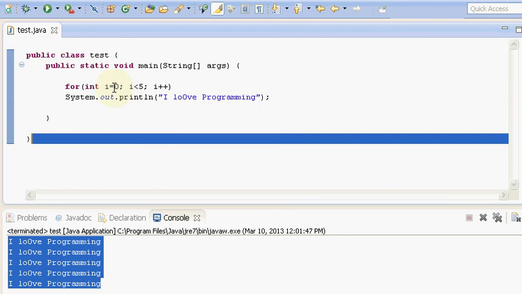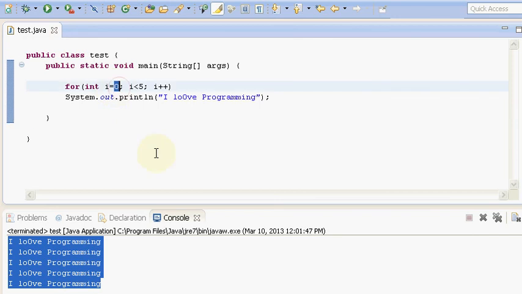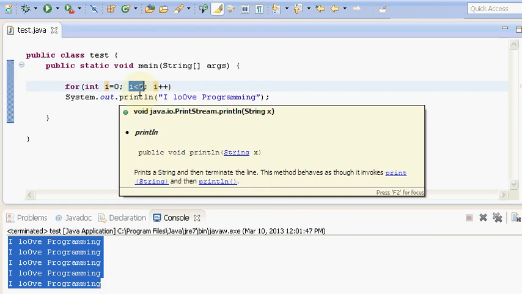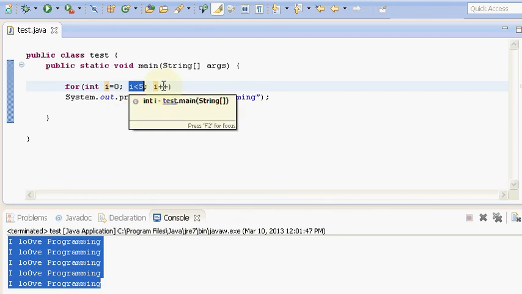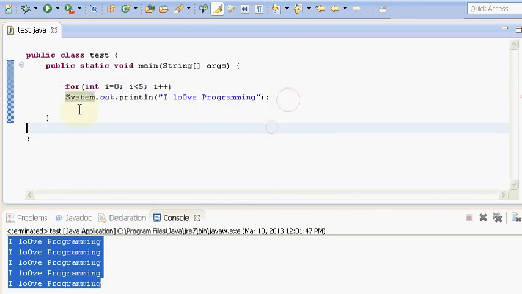Why? Because as our program started, our i had the value of 0, and then it checked whether my value of i, which is 0, is less than 5. My program found that my condition was true, so it incremented it and my statement got printed. Then the next time my i value became 1, the condition was again satisfied, my i value again incremented and it printed this statement.